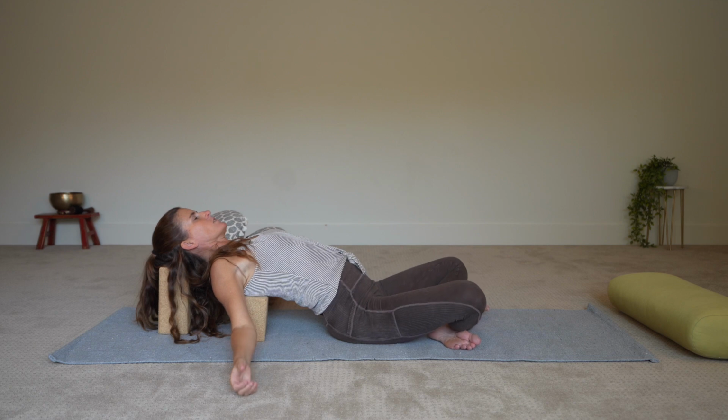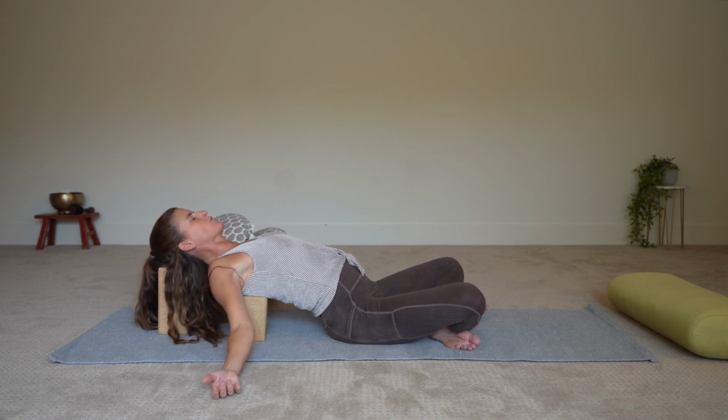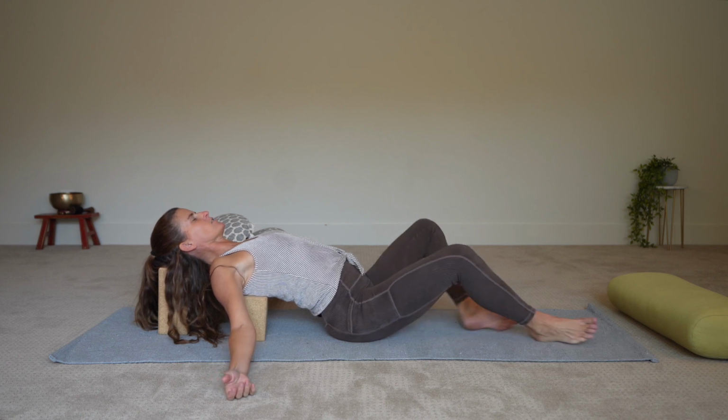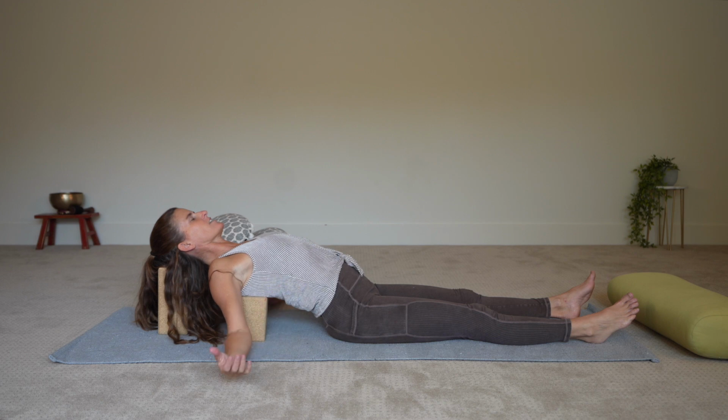So as we come into this practice of backbends, this is our first backbend warm-up, getting into the upper back, and that's the primary purpose here. So what gives you a sense that you're opening your upper back, your thoracic spine, the part of the spine that's connected to your ribs.